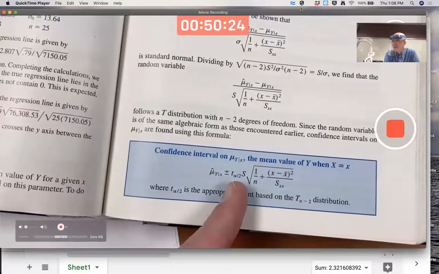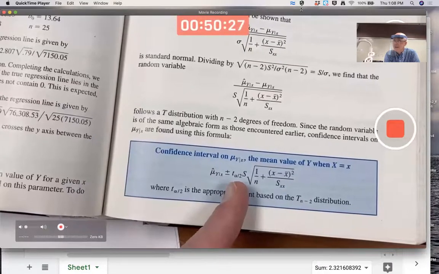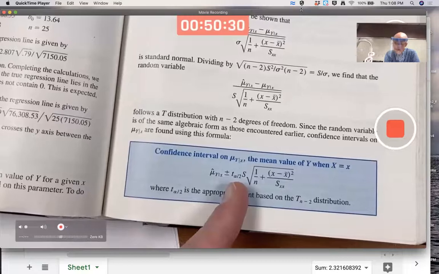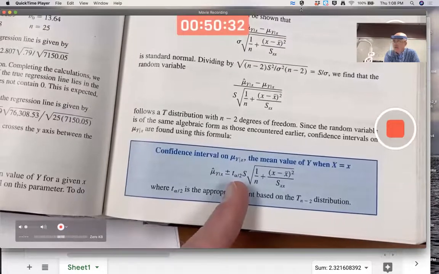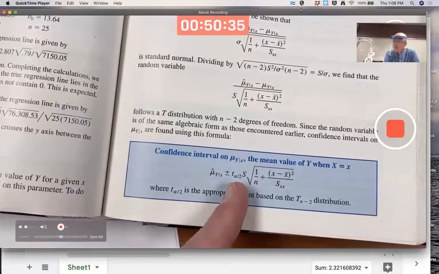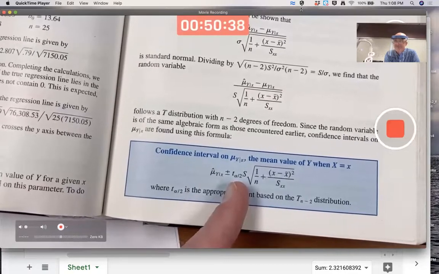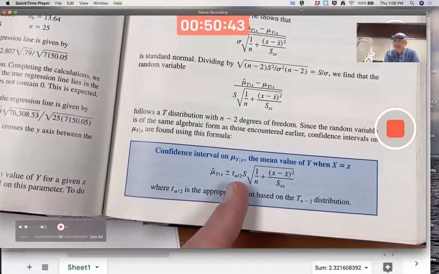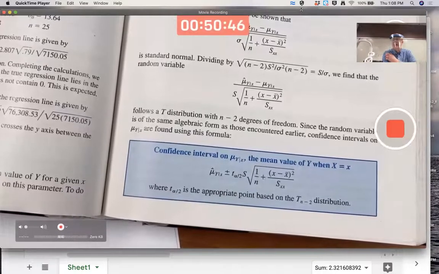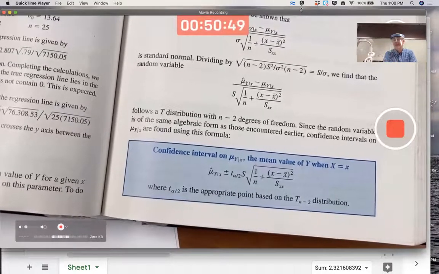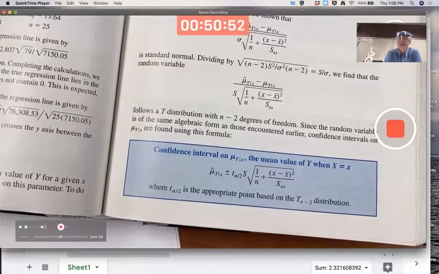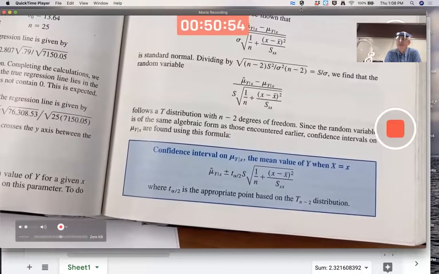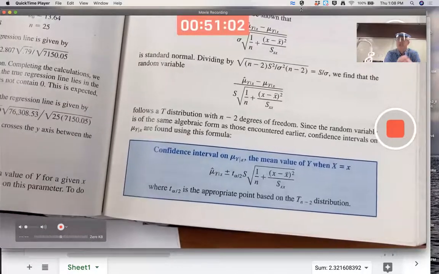What about t alpha over 2? Well, that's a t statistic, a critical value from the table or your technology based on a certain level of confidence related to alpha and a certain degrees of freedom. How many degrees of freedom? N minus 2. It's always n minus 2 here in chapter 11. In applied stats, we'll get to chapter 12, and then degrees of freedom sometimes is n minus 3 or even n minus 4 or n minus 5. It depends on the number of explanatory variables. Simple linear regression only has one explanatory variable, x.